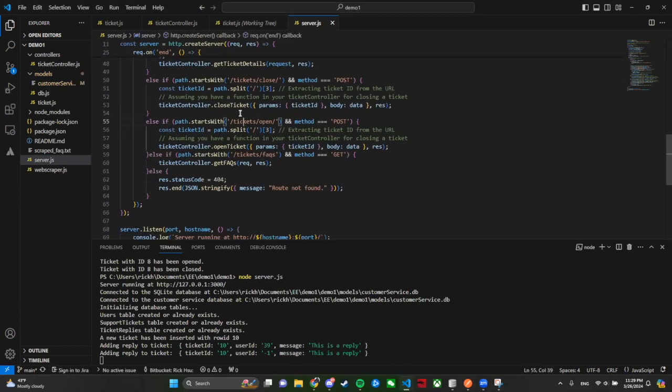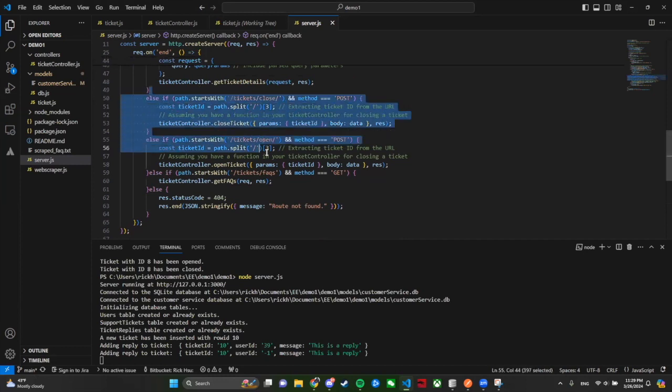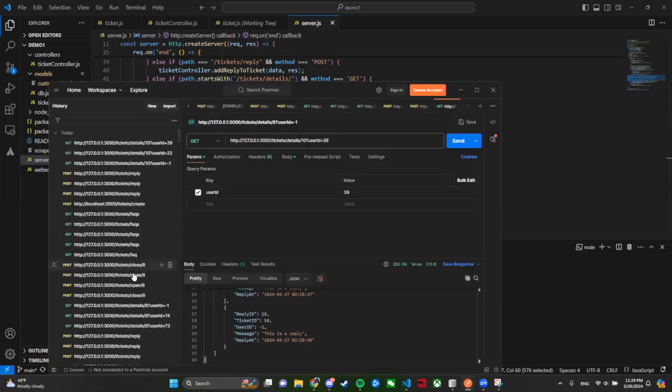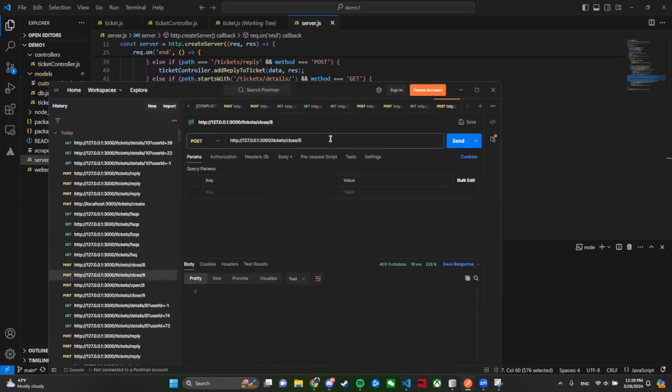Now we go into our function of close and open. All you have to do is type in the ticket ID here, which is 10, and the user ID of the admin or the original user, and we can close these.